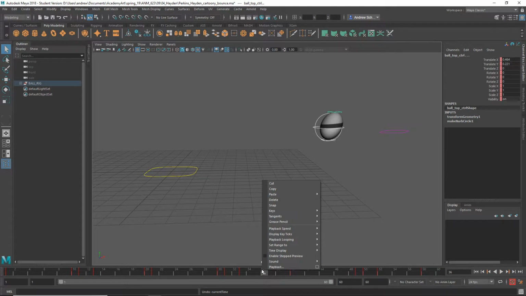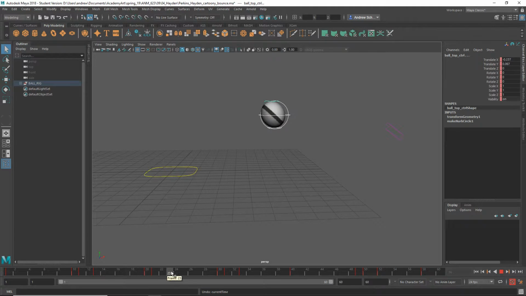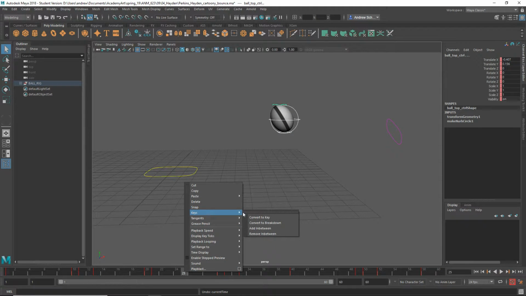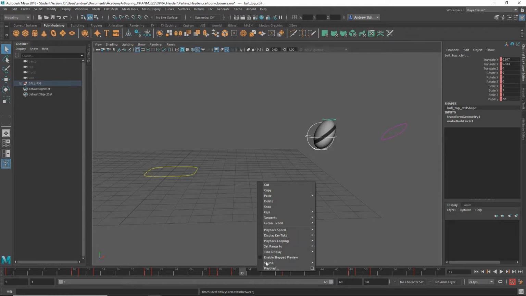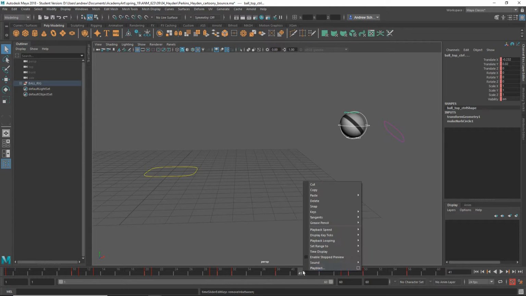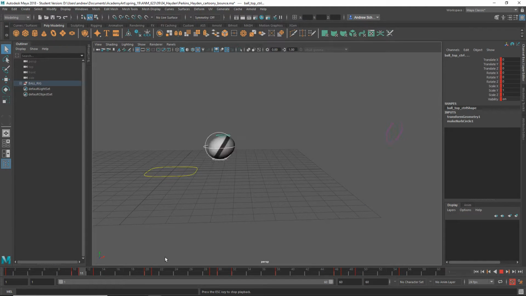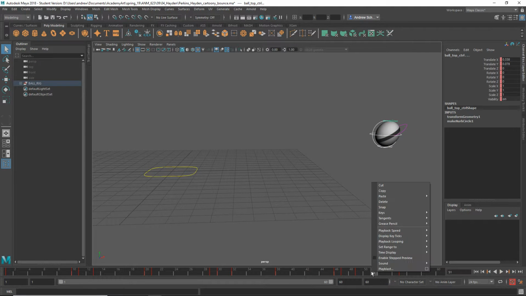And then remove one here. That's better. Maybe lose one on this last one too.